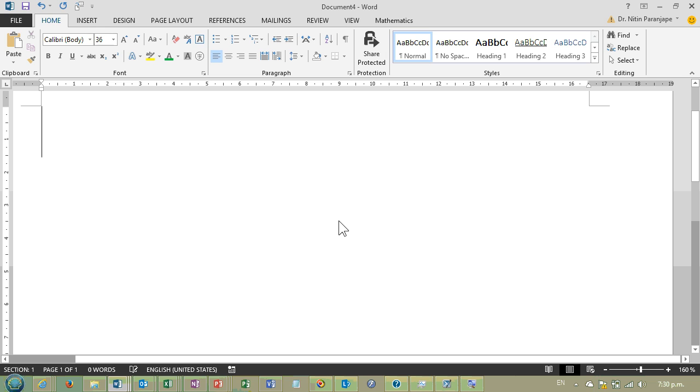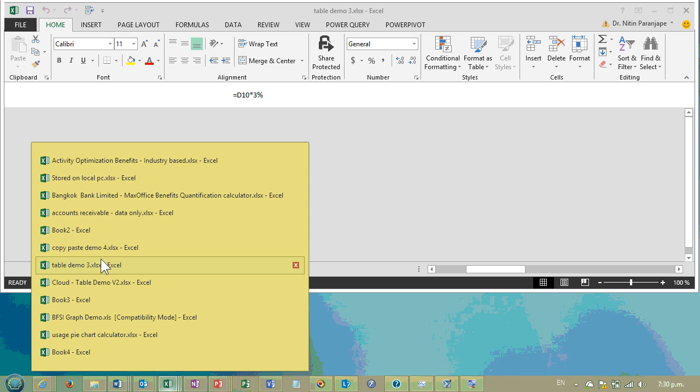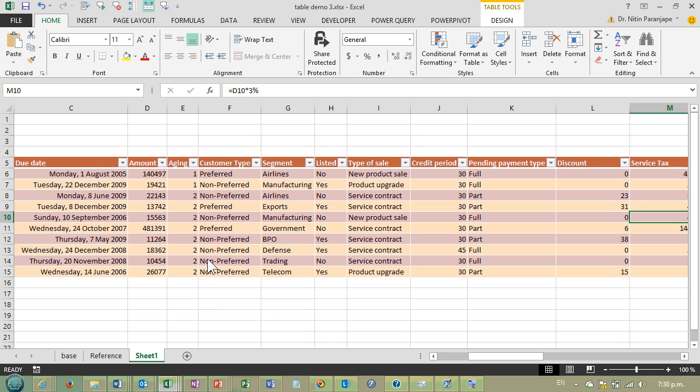Do you use pivot tables? Yep. Even if you don't use it, do you understand what a pivot table is or no? Okay, everyone is not saying yes, so this is not a good demo. Okay, I'll show you another one which is equally irritating.